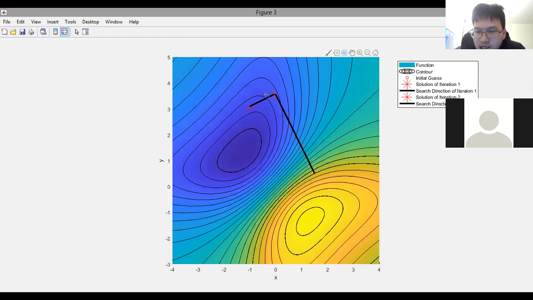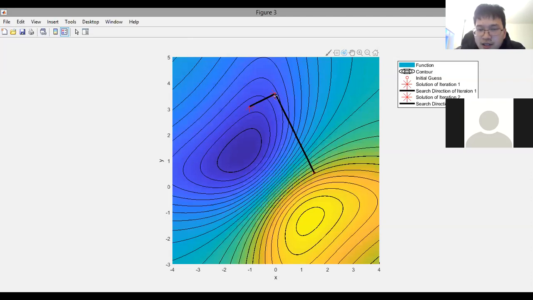Here's the reason. If not, then we could move further, cross some contour, and get a better solution. Only when the moving direction at this point is a tangent of a contour would that be the best position. Everybody agree with this statement? Only when the search direction is tangent to a contour would that be the best position, okay?